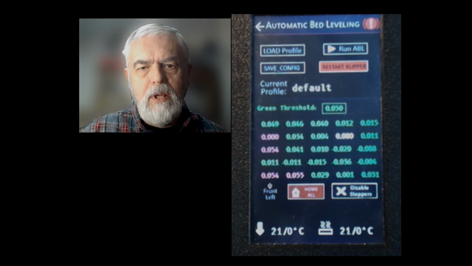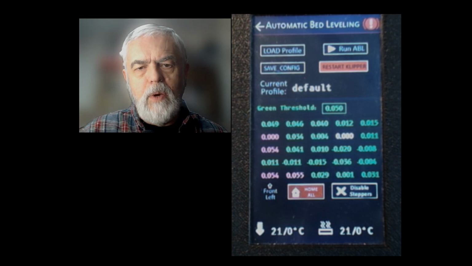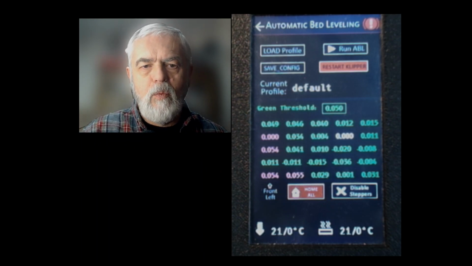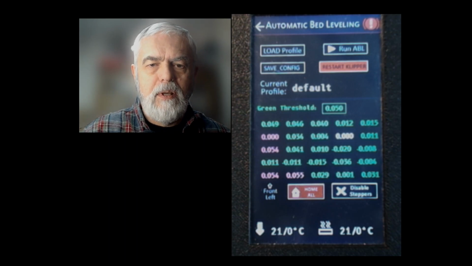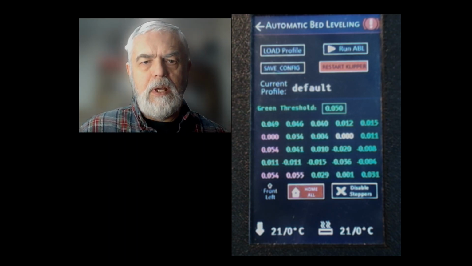Or you can actually press that red restart Klipper button. Klipper insists that when you've done something that can be saved to the configuration, it will hold on to it. It sets a variable that says save config pending true, and it will not go away.